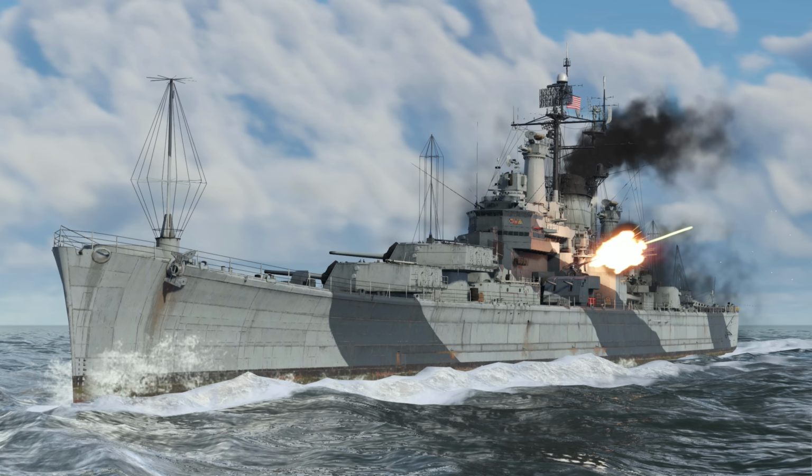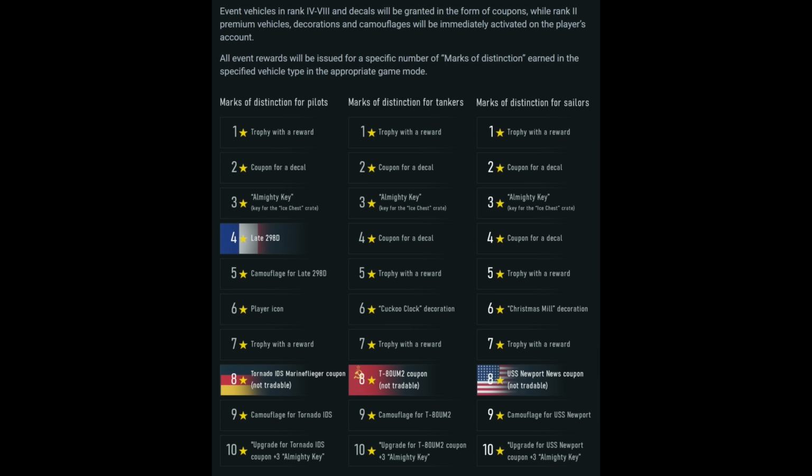Now, that being said, how do you get these rewards? In short, you just have to play the game. Basically, there are up to 10 different stars that you can earn for either pilots, tanks, or navy, and you can earn these every 2 days.